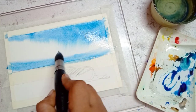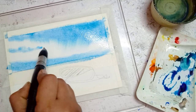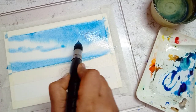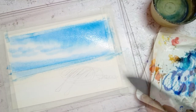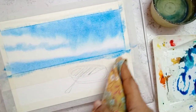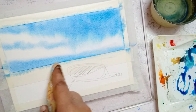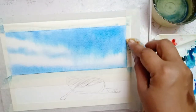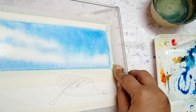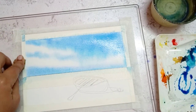While wetting the sky portion, make sure that there is the right amount of water on the paper. If you overwet the paper, then the pigment will run into the clouds area. After painting the sky, I tilt the board and remove all the excess pigment that is collected near the tape. After that, allow the paper to dry completely.